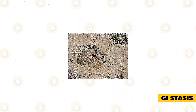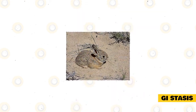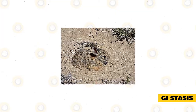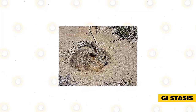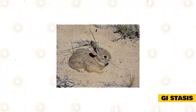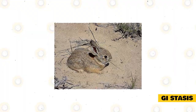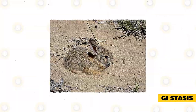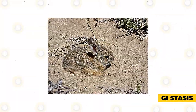GI stasis can be considered a fatal and serious disease. Your best bet is to completely prevent the disease by feeding your rabbits a diet that is high in fiber, which will mean giving them lots of hay. You will recognize GI stasis because your rabbit can become bloated, lethargic, lose its appetite, not drink fluids, and also become constipated.